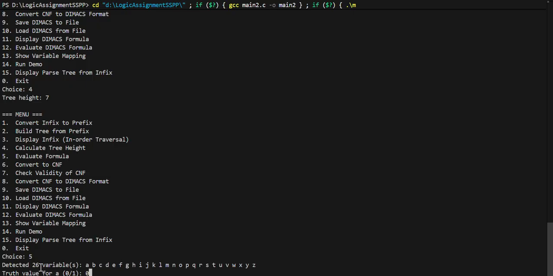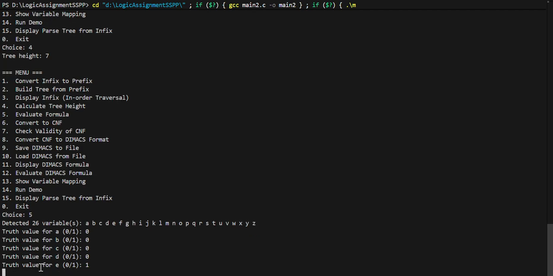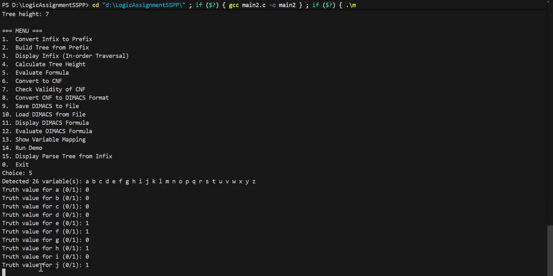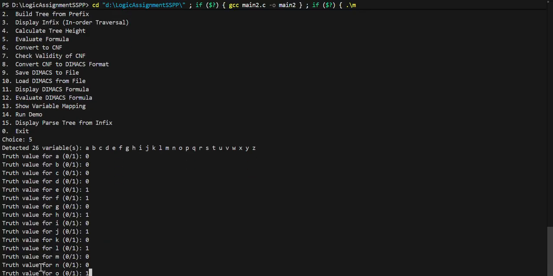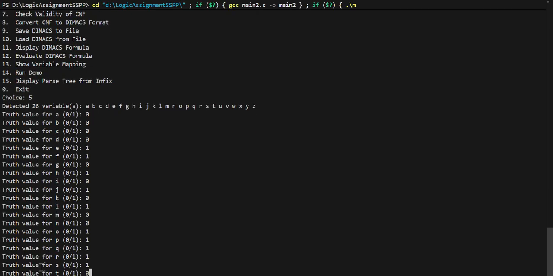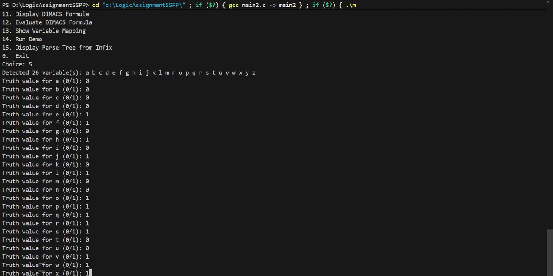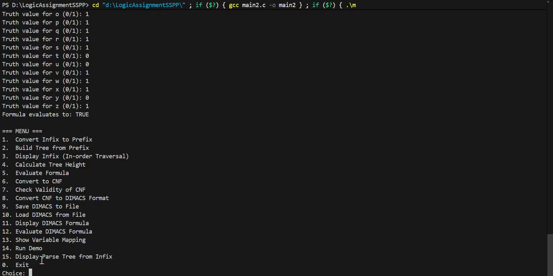Let us define one. And this is the last one. For these particular assignments, the formula evaluates to be true.